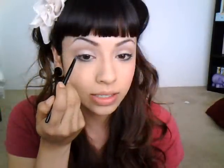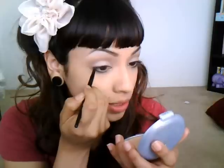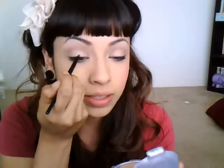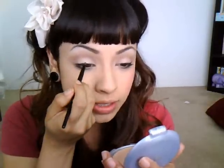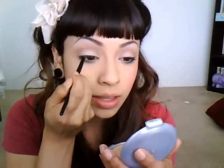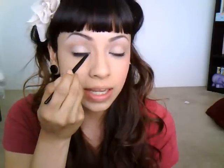Now we're going to line our top lash line. Normally I start at the very tip and go outwards, but this time I'm going to start on the outer part at the very base of the lash line and just follow it through. With cream liner, you want to make sure you go just a little at a time to get a steady line. Once I get to about the middle of my eyelashes, I'm not going to pick up any more cream liner — I just use whatever's left on the brush and bring it forward, not even all the way in, just to where your eyelashes barely start. The reason is I don't want it to be too heavy all the way through — you want that gradient where it fades into your lashes going forward, with the main focus of the eyeliner on the very end.